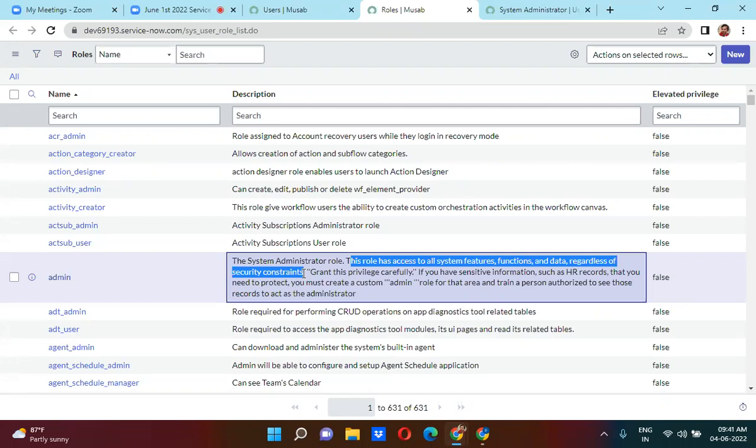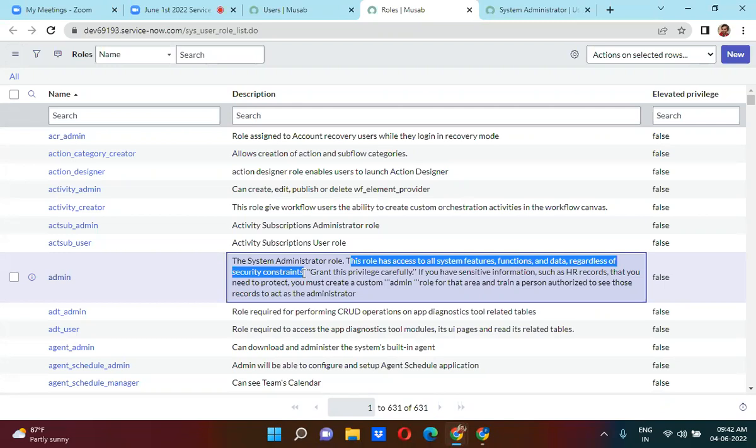Let us say if you want to grant only access to reports, you can grant a report related role. If you want to grant access to performance analytics, you can grant a performance analytics related role. If you want GRC related roles, you can specifically grant access related to GRC.